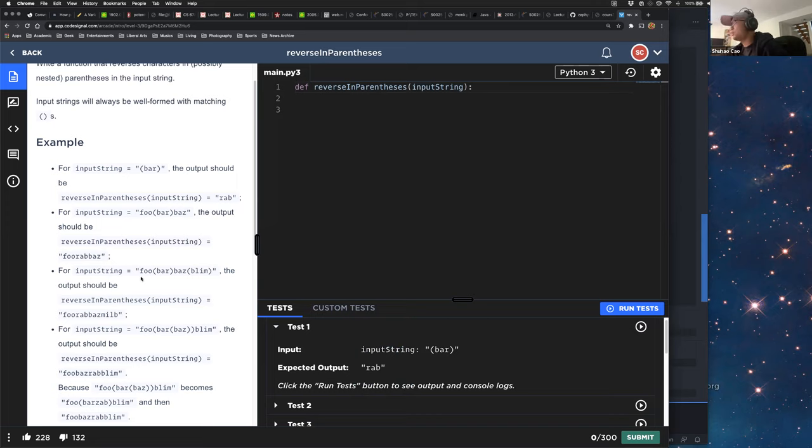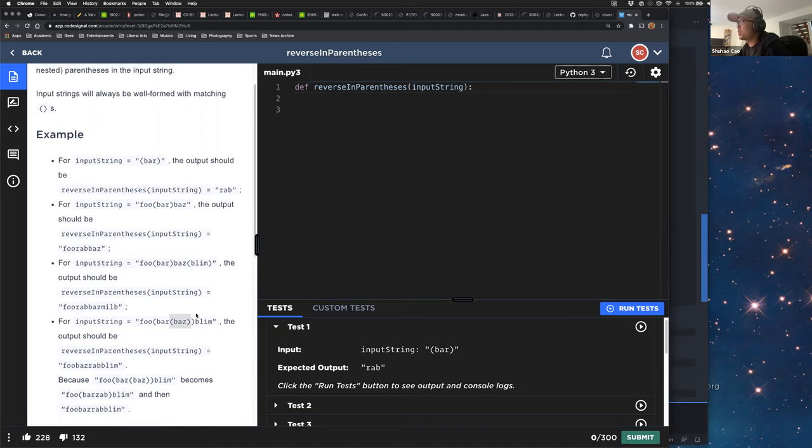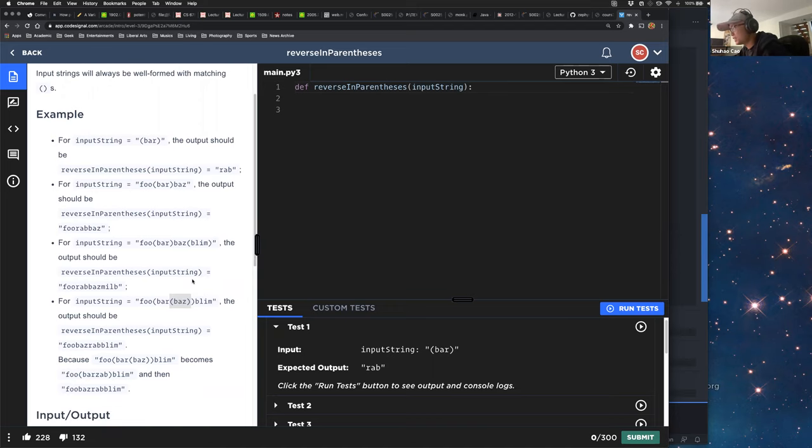Okay, I already see where this is going. Why it's difficult is because we may have multiple parentheses, and you have nested parentheses. Wow, this question, we may not be able to solve it within this office hour, I guess. I'm not a good string manipulator. And you have nested strings. Okay, let's see.